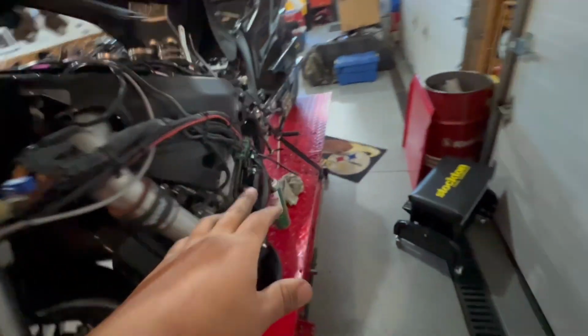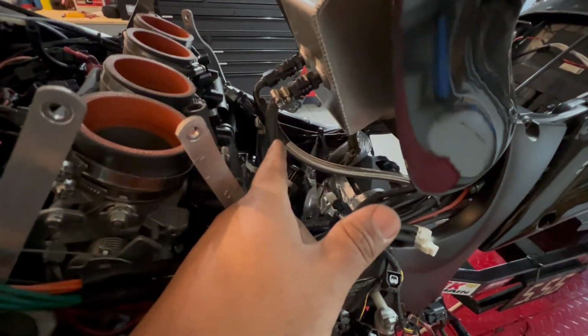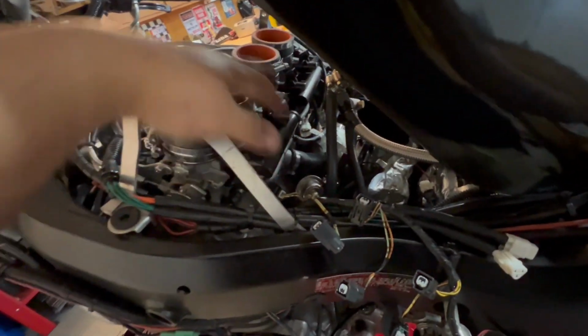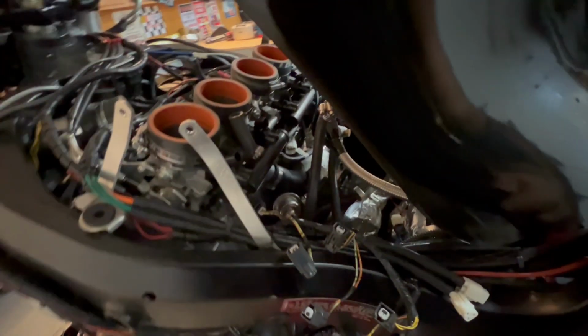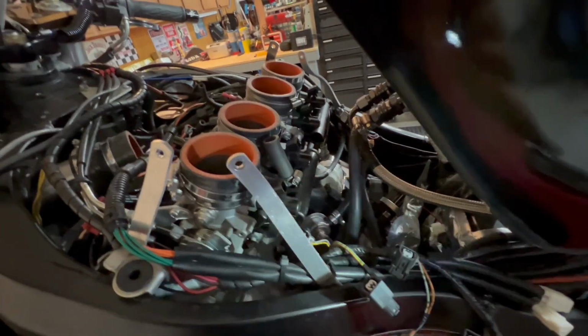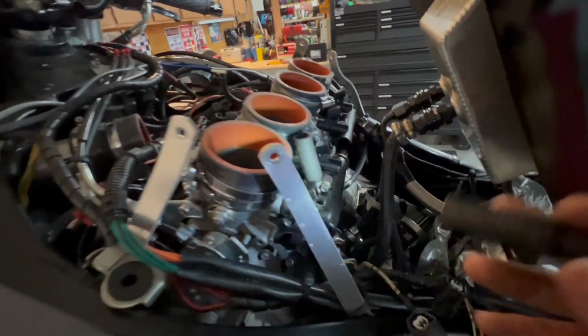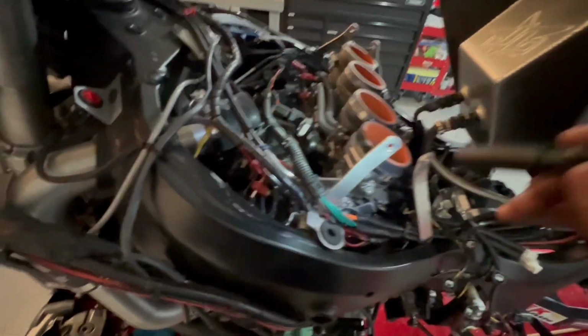I was going to disconnect it, but honestly, those lines do not want to come off the barbs on that center section. So I took the fuel rail off, disconnected the center section, and put the fuel rail back in with the injectors. The reason is that temporarily we're going to keep everything hooked up, probably once I get the engine completely out, because right now it's pretty much disconnected.